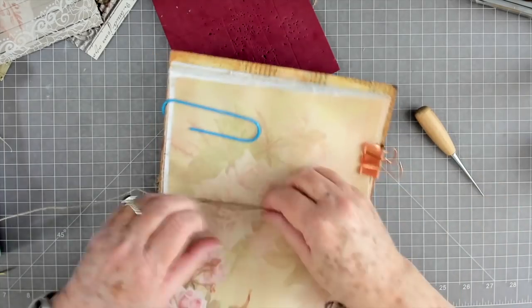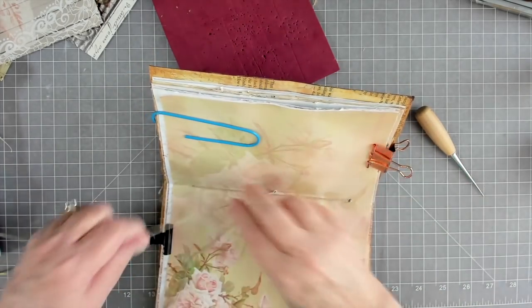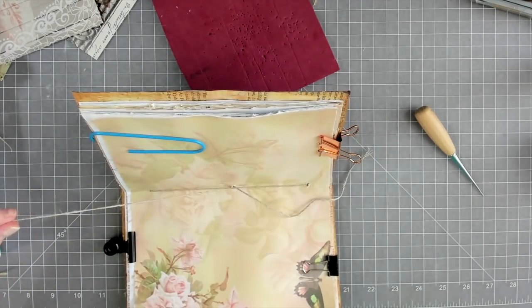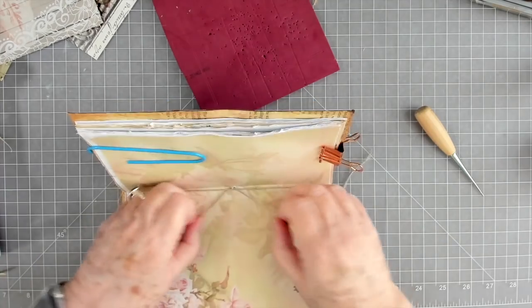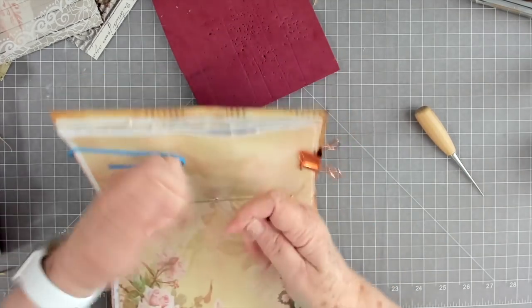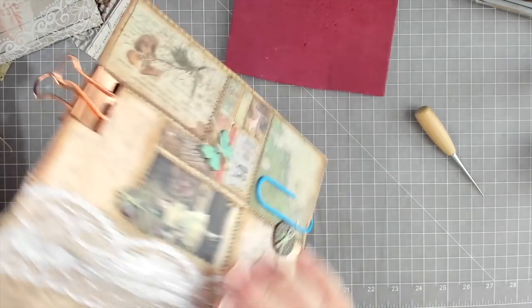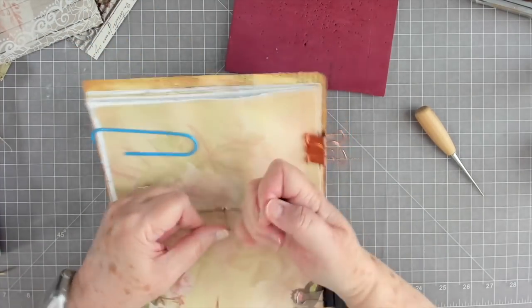There we go. Okay, this one shouldn't break. This is actually some hemp twine, so I guess I don't know my own strength. I pulled on that a couple of times and pow. Alright, we're going to tighten that one up, and it's nice and tight. And then you're just going to tie in a double knot.